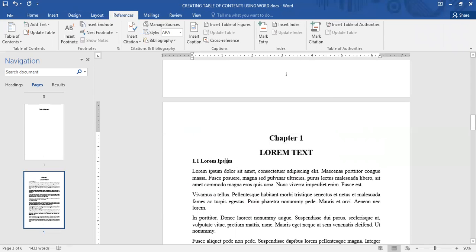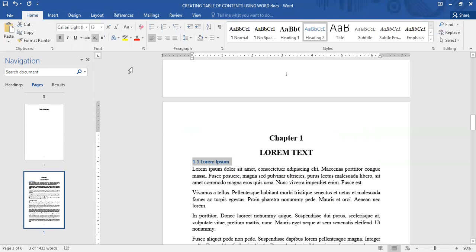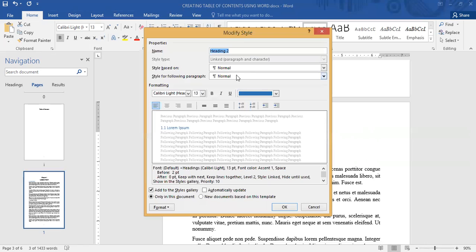Nice. Notice that this subtopic is not level 1, it is level 2 because it's below the chapter title. It's the next level, so it will be a level 2. Also, it's changing its formatting. We can always change its formatting to the way we want. Just come back to home and modify the formatting of the headings.